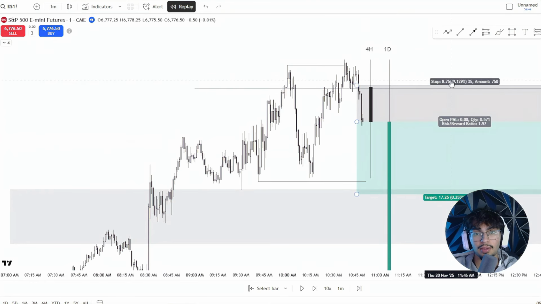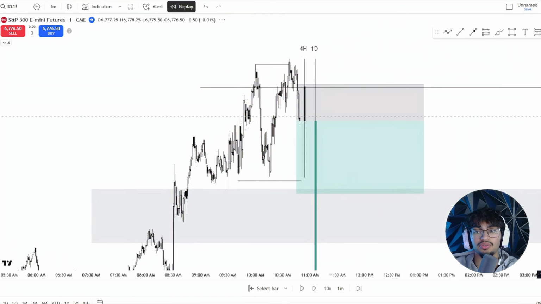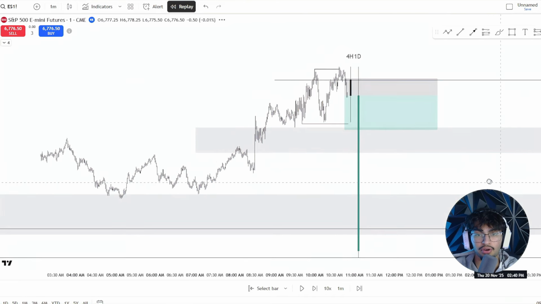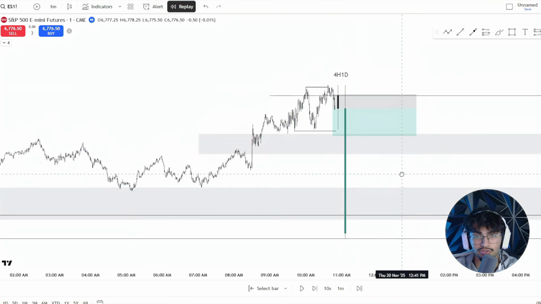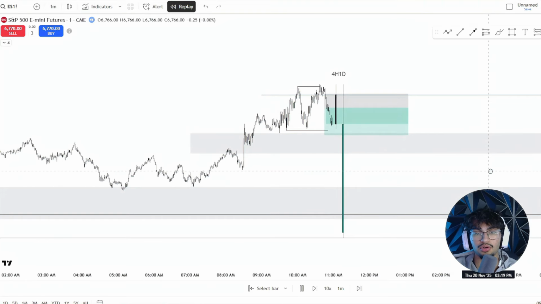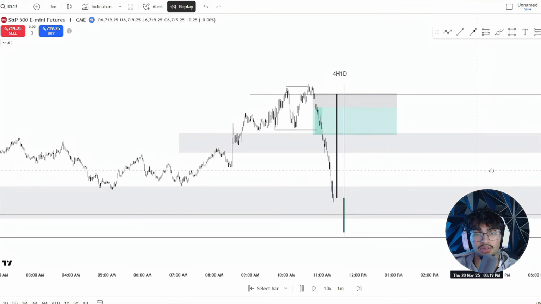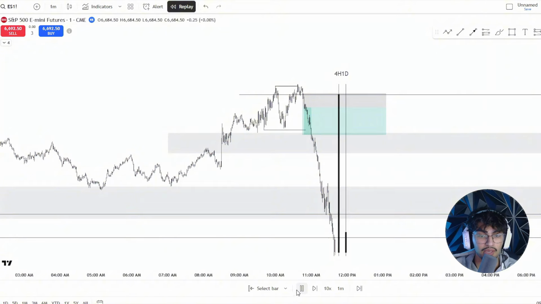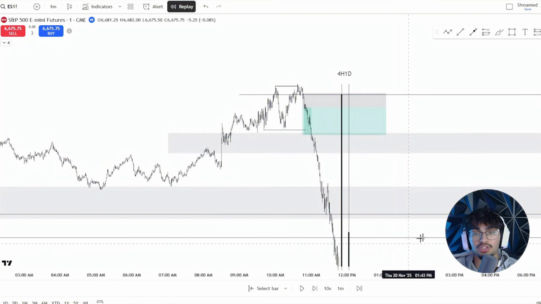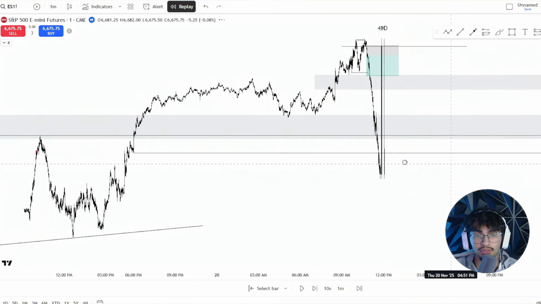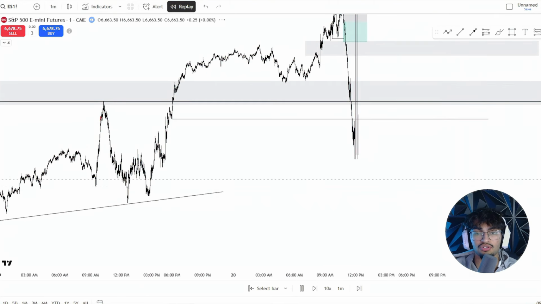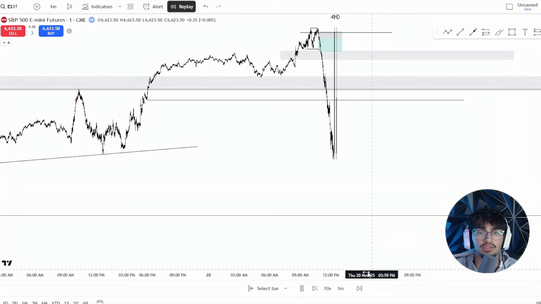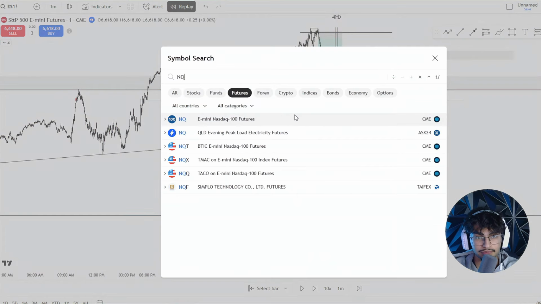Unfortunately, 2R, but I'm telling you, this was the most picture perfect trade on the planet. Look how clean my entry is, and look how much it runs for, right? Understanding IRL to ERL and understanding failure swings and understanding where the market actually wants to go, right, is going to make you catch trades like this. And just look at this. It just continues dumping.